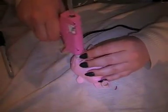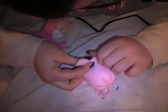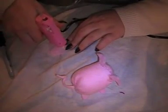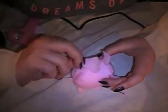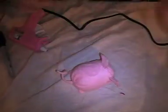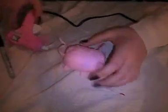Right, what we're also going to do is just put a bit more glue in here, to make sure that's glued. So that is our Waddles so far, and we've just got a couple more bits to do. So Waddles has a big splodge on his back, so we're going to put this big splodge on his back. Like so. And he has another little splodge on his back as well, so we're going to do that splodge.